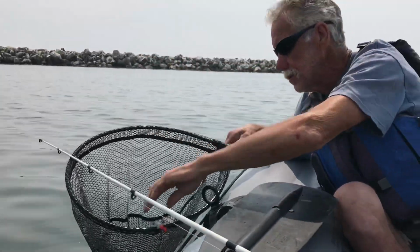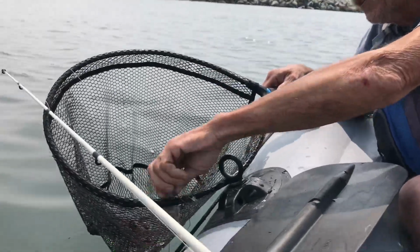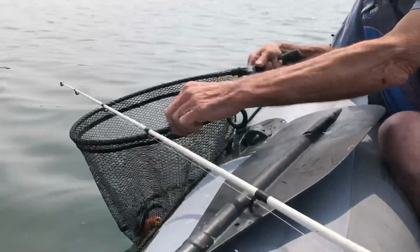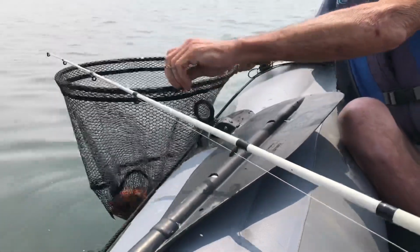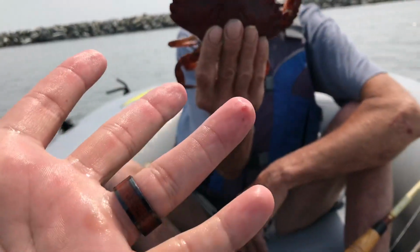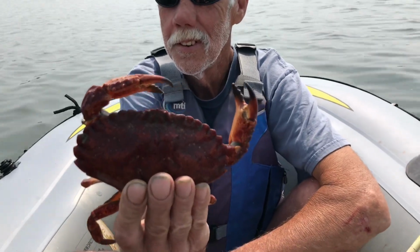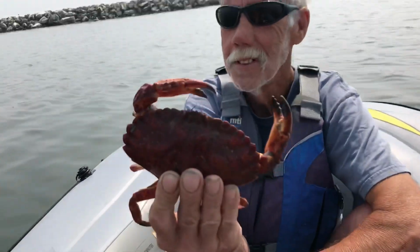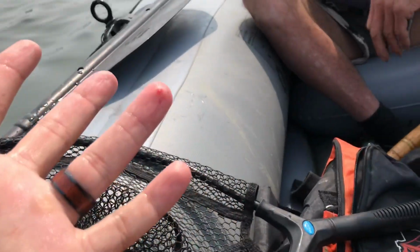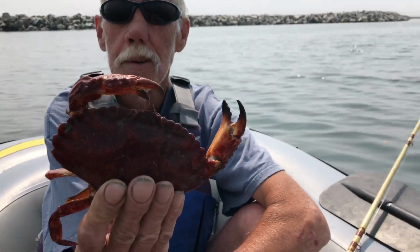I was just checking my bait. Felt something heavy, so bring it in. Let me get the hook out of here. Oh, yeah. Nice. Where I can't get you. Oh man. So my finger, dude, he just pinched me. That hurt. I was wondering, he was gripping his fingers around my finger. I got this crab. Oh man. Does not feel good. Yep, caught something.